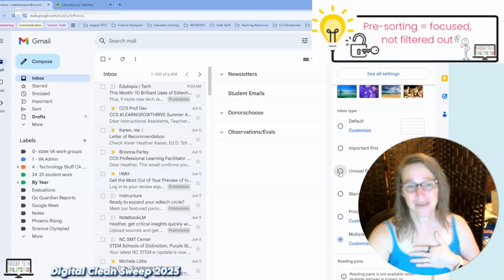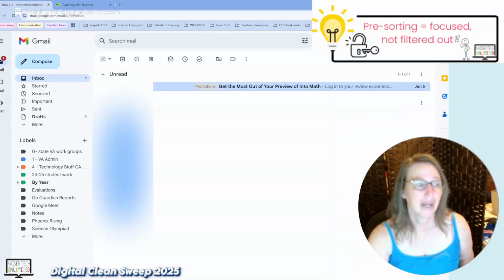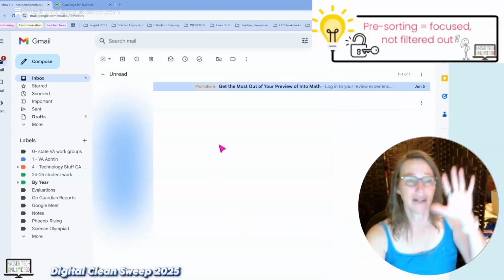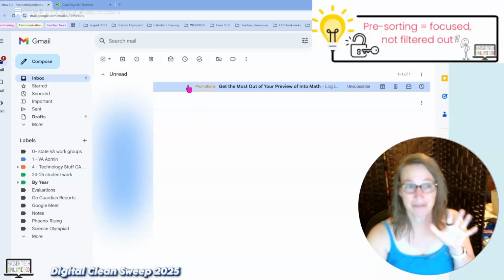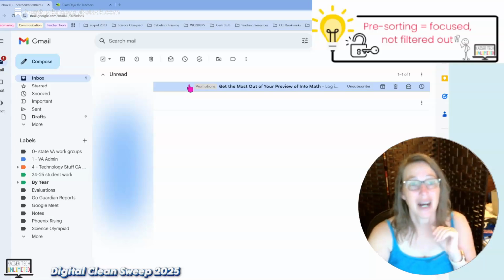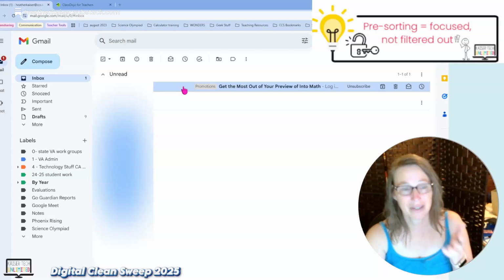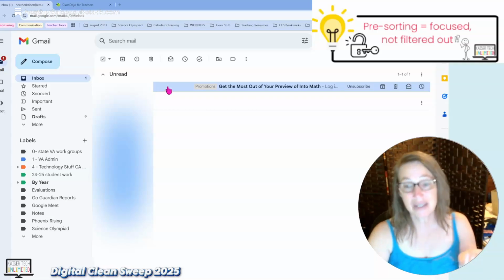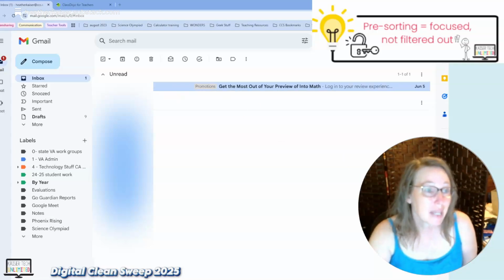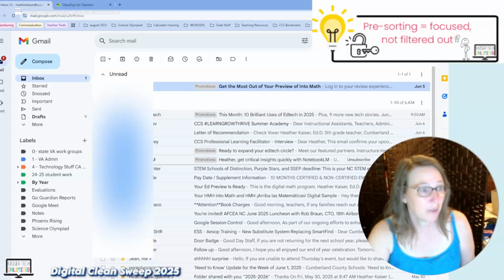As for me, my preferred inbox look to help stay organized on a day-to-day basis is simply to go with the unread emails first. By having the unread emails show first, it's easier for me to keep this to about 10 to 15 emails throughout the day. If I know I'm going to want to come back to something, I just mark it as unread. I don't need to mark it important or for follow-up later. I just keep it up here in this unread section until I've truly dealt with it and done what I need to do. So this strategy works the very best for me personally, but you need to decide what's going to work best for you.